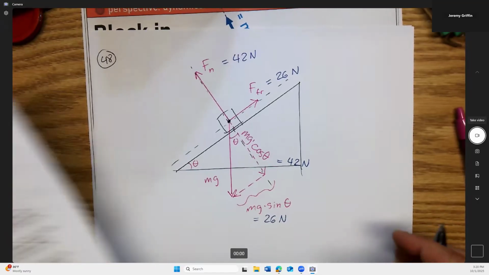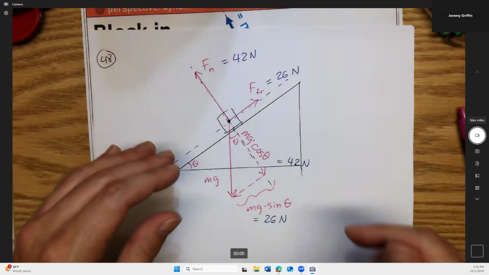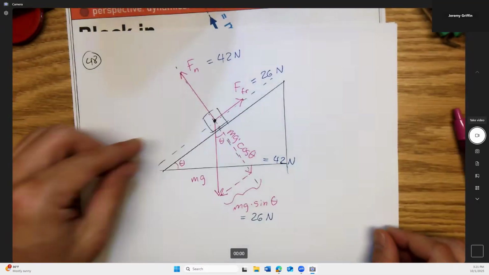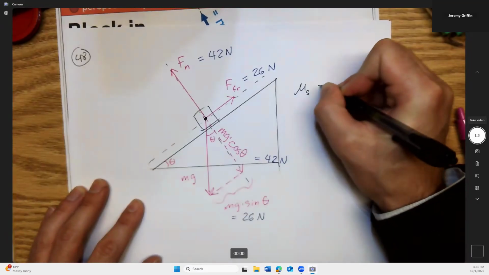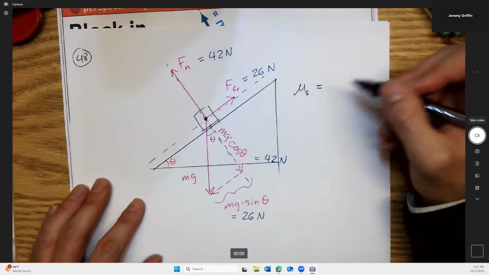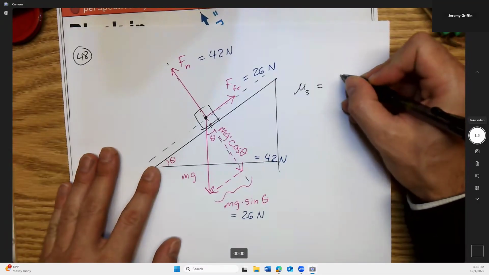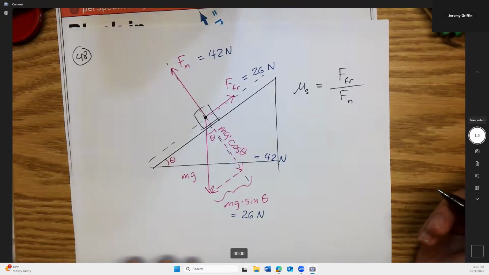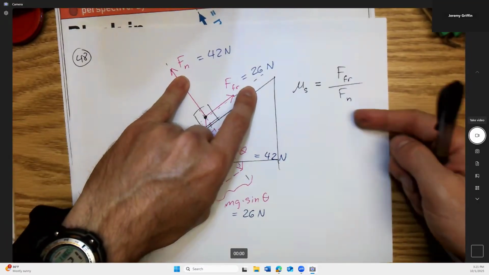Now, the target question we'll answer first is, what's the coefficient of static friction? So the block stays. Now, this is just barely at the breaking point. If this angle increased any more, the block would break friction and slide. So to find the coefficient of static friction, I can say equals. I don't have to do anything about inequality. I can just say plain equals for this particular scenario, since it's just at the breaking point. Isn't that friction force compared to normal force? Right. You can just pop in those numbers right there to get the answer.